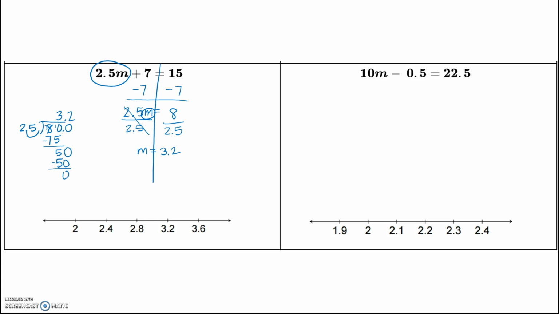3.2. There may be some occasions when you have to graph your answer. And when you're doing that, if something is equal, you are going to put a circle filled in. So we are just graphing our point at 3.2, and that's saying that there's one solution to this equation. Only 3.2 will make this equation true. Okay, so I want you guys to go ahead and press pause and try the next one by yourself.